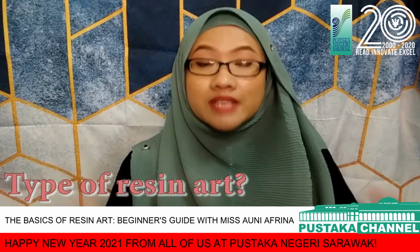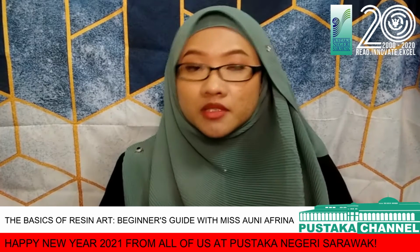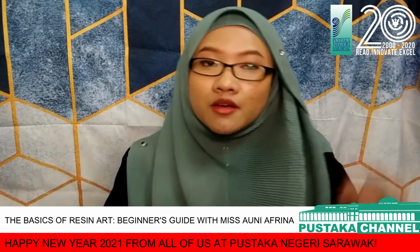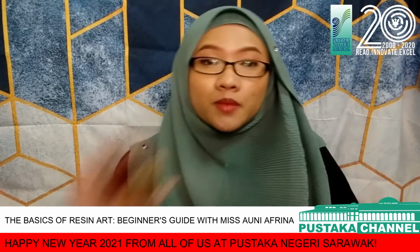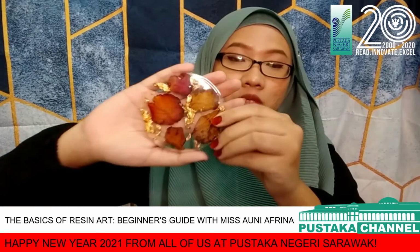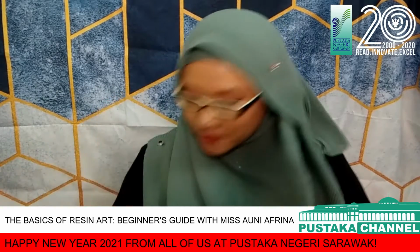So next, what is the type of resin art that you want to do? Generally speaking, there are two kinds of epoxy resin art that you can do. One is embedding and second is abstract. For embedding, you are embedding things inside resin. For example, like this piece that I made a few months ago. I embedded a few rose petals as well as gold leaves.